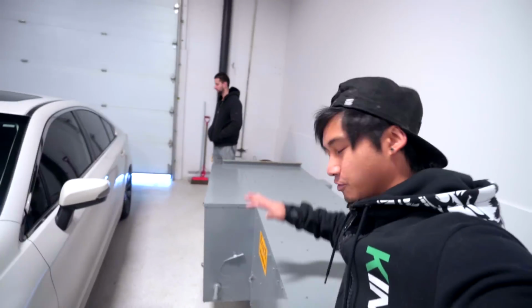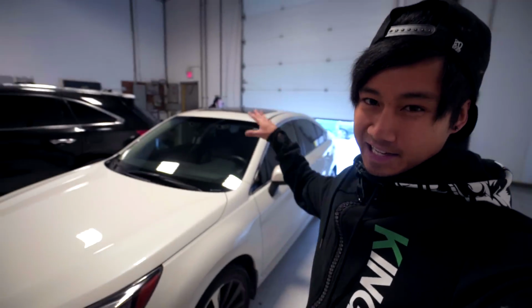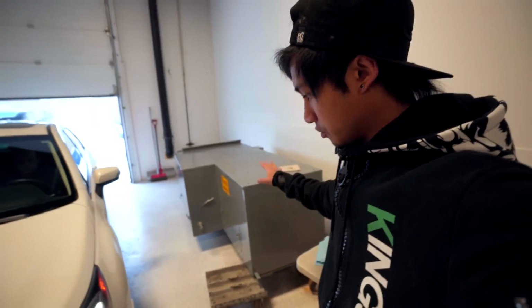Also, guys, we got our HVAC system. So this is what's gonna make us a legal service shop. Well, not so much me, but these guys. Yeah, this costs an arm and a leg. Those of you who know. But this is also so we can keep cars running in here and not die from fumes.